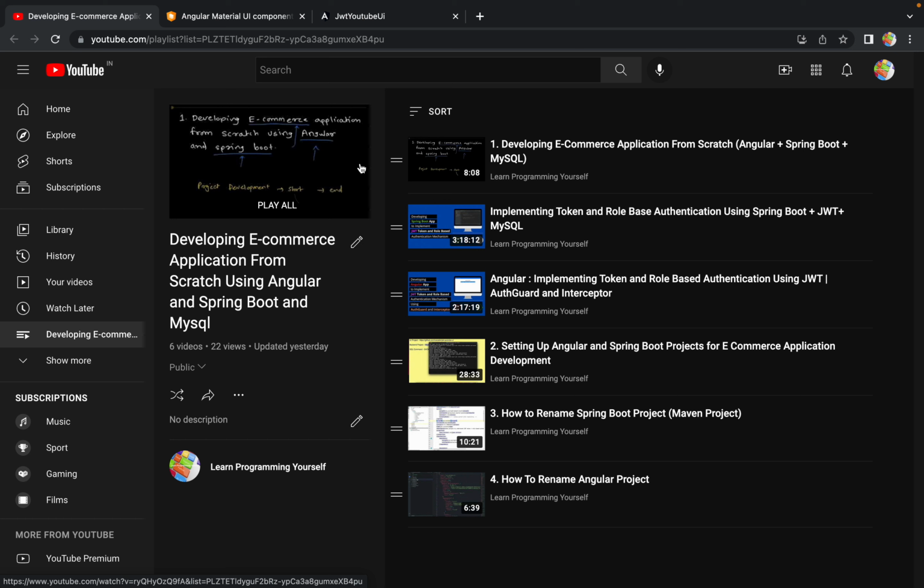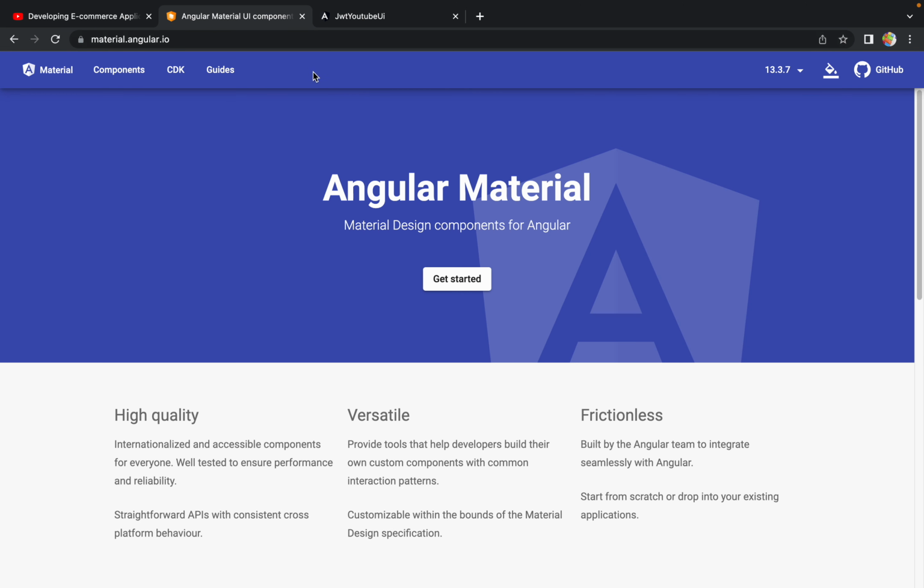Till now we have discussed how we can set up our Angular, backend and database as well, and we have finished setting up all the different things that we require to run the application. In this session we are going to see how we can set up the Angular Material UI components inside our project, because over email and in the comments, I was getting a lot of comments asking whether we can use Angular Material inside our project development.